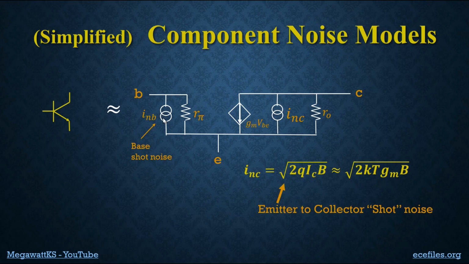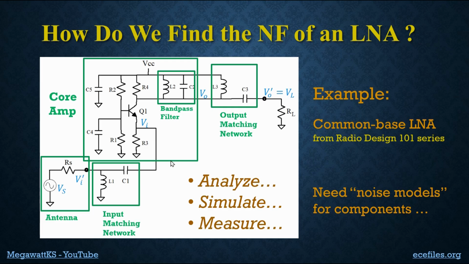Now, there is a little bit of base noise too, because there's shot noise current going out the base, and so you can put that in. I find that that doesn't usually dominate. It's usually this collector noise, but you can put it in. And then there are other things like series resistance in the base lead and the emitter lead in the semiconductor that are going to probably be even less noise. And you could get a really complicated model here, but we're not going to do that. I like to keep things simplified. So that's it for the components that are here.